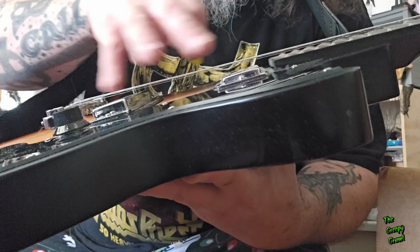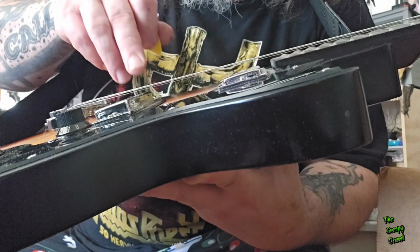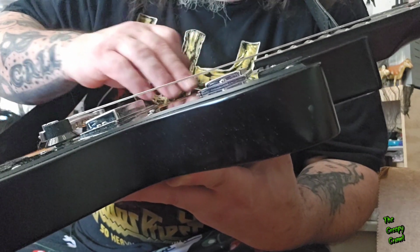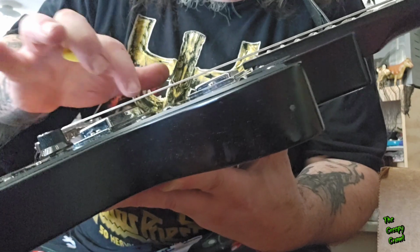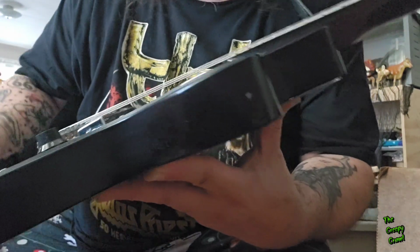Now, we're going to talk as if the single coils were still in here. The bridge had a dramatic drop in volume compared to the neck. And that would make sense, given their proximity to the damn strings. So I think what I'm going to do is, because of the ring here, I'm probably just going to make a riser for them. Bring them up a little closer, at the very least the bridge.